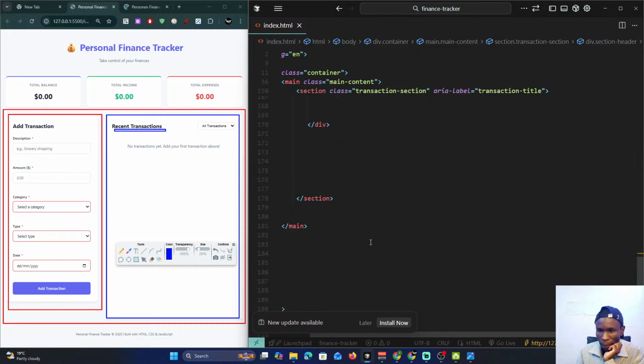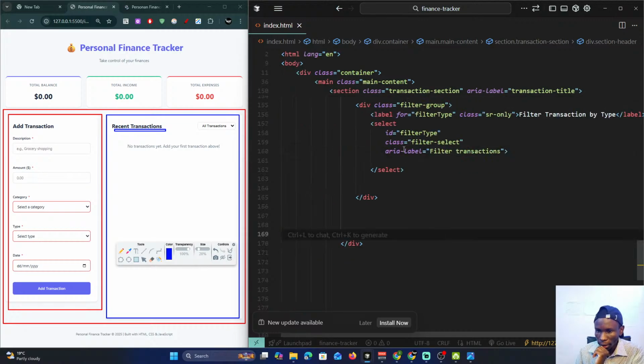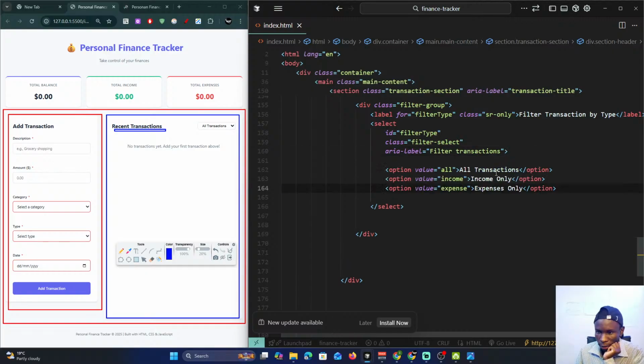Now we need options. So filter transactions. And after this, different options: all transactions, income only, expenses. Then we have the select. Then we have the div.